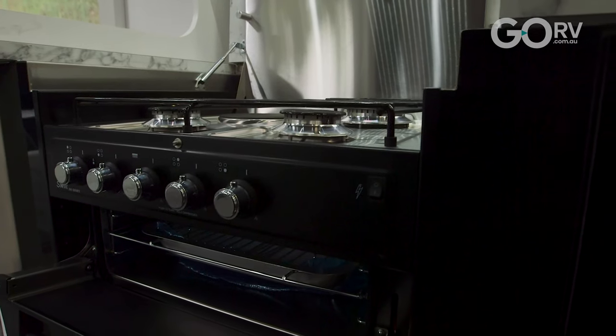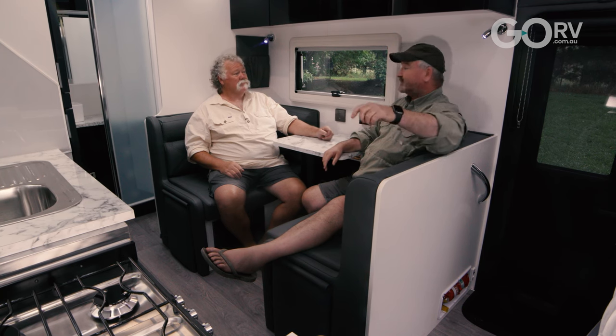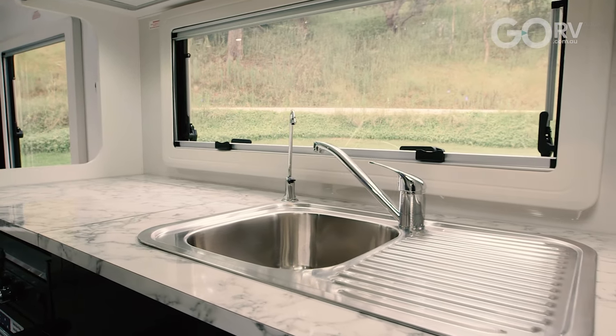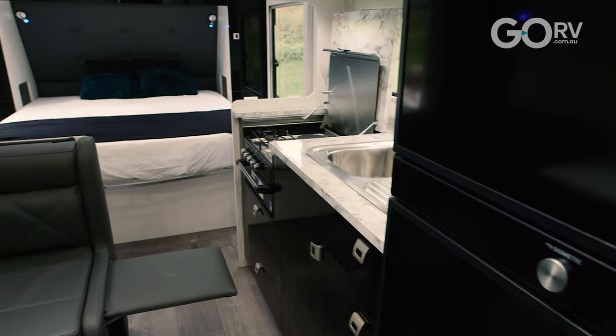You've got three gas burners and one electric burner, which is good because you don't always want to run gas if you've got the van closed up. So you've got that heating element, particularly with the charging system that's available in here as well - all run through that BM Pro system and twin 135 amp hour batteries. So you've got a lot of grunt to be running the electrics. We've got a stainless steel sink, plenty of bench space, fresh water, filtered hot water as well. And a big fridge-freezer combination - it's a compressor fridge, so it's really efficient.